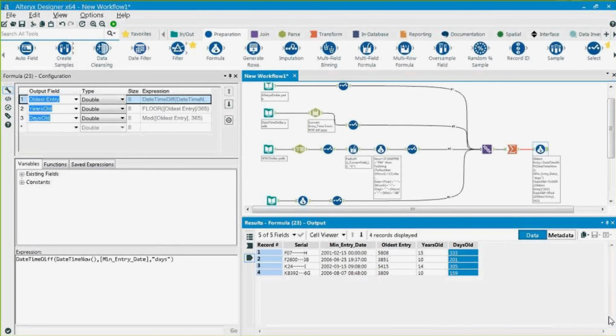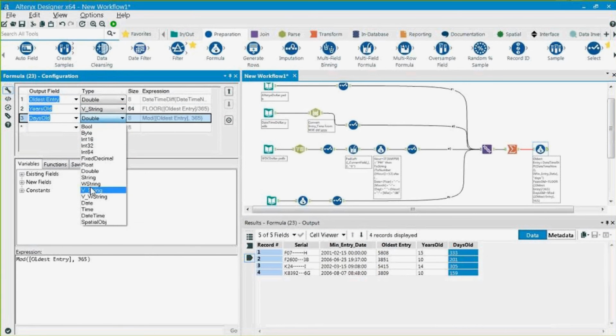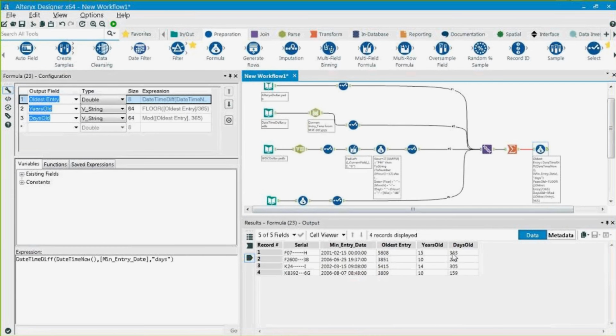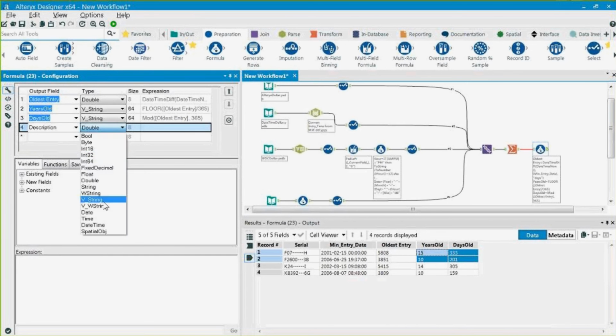Now I can create some sort of phrasing around this: this bill is X years old and Y days old. Since I'm going to put this into a phrase, I'm just going to convert these both to VString. And I'll just run it to make sure that nothing breaks. And I'm just going to create my phrase here. So I'll call this my description, change it to VString, and say, this bill is, then add years old.